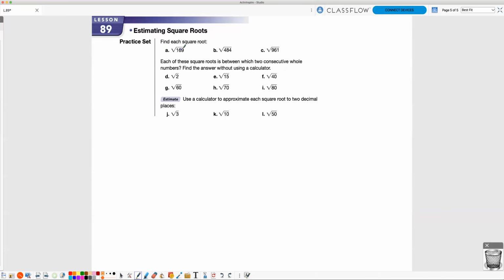Find the square root of 169. In order to do that, I can recognize that 10 times 10 equals 100, so the square root of 100 isn't quite enough. If I went to 12 times 12, I know off the top of my head that equals 144. So 144 is not high enough to get to 169. So I'm going to try, this is a guess and check method, 13 times 13.